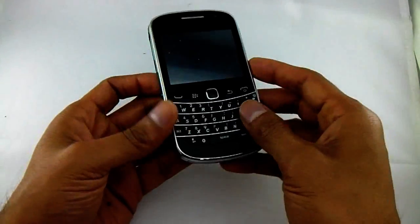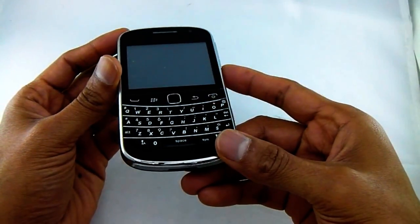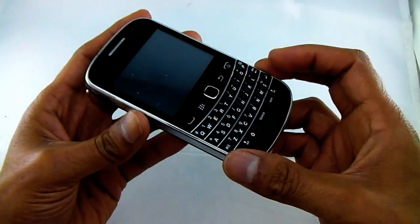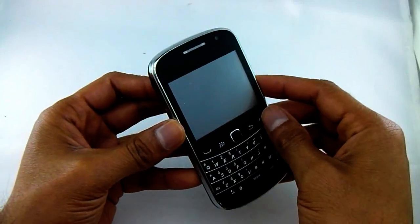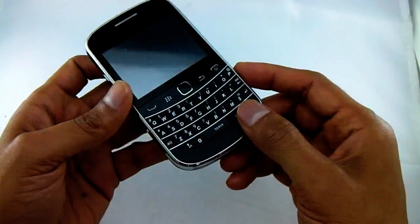Today we're having a look at this phone. It's a dual SIM QWERTY phone. Now you may think this looks like a BlackBerry, but just so we can get this out of the way, it's not a BlackBerry.